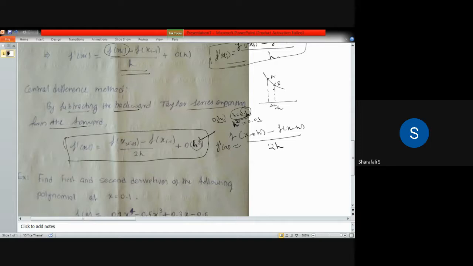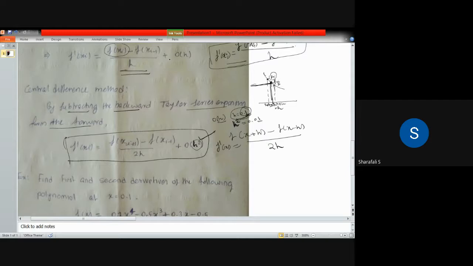But when you are doing the central difference method, you are actually calculating the point here. Okay. When you're considering the central difference method, you will be calculating at this x. So this is x minus h and this is x plus h, and in between these two you are having this x value and are calculating at this point in between these two. So you'll be getting a much closer result when you're considering this point.